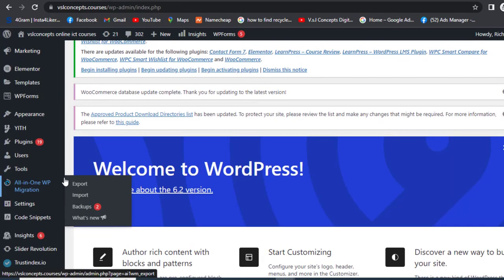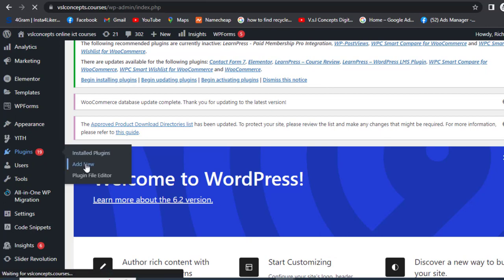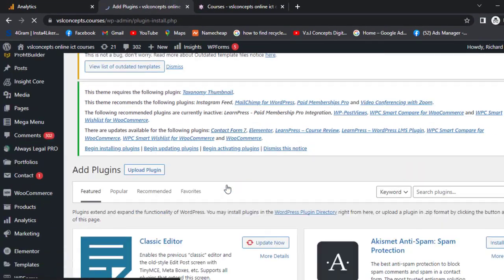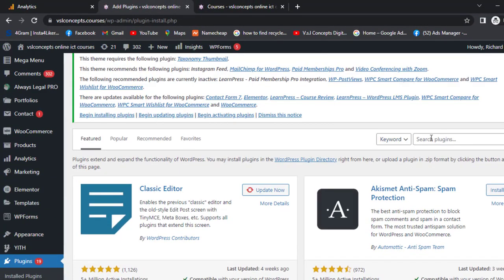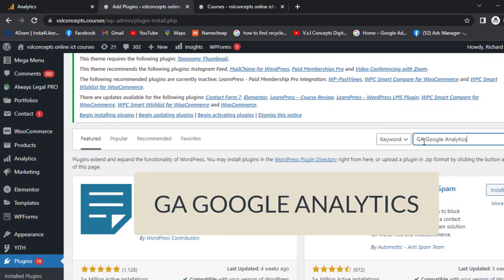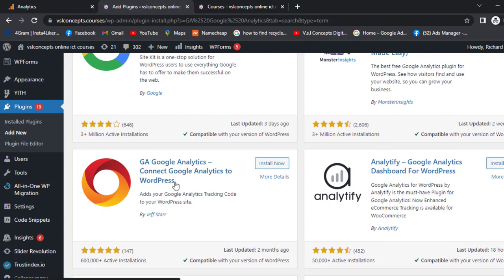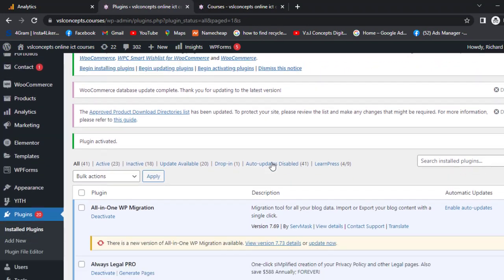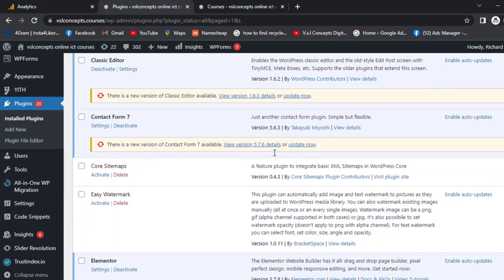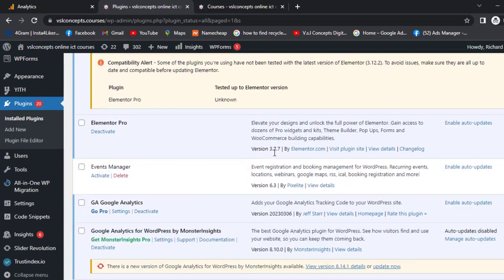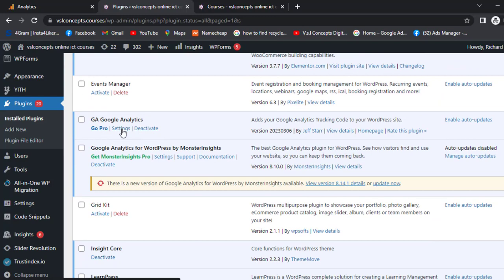Now, on your WordPress dashboard, go over to plugins and click on add new. I'll be showing you a plugin that you would install that will make the whole process very easy for you right now. Now, over here on plugins, come to this search option and search for GA Google Analytics plugin. Now you are going to find this GA Google Analytics plugin. Click on install now. After installing, click on activate. So after installing the plugin, head on to your plugin section, go down, look for the plugin GA Google Analytics and click on what? Settings.